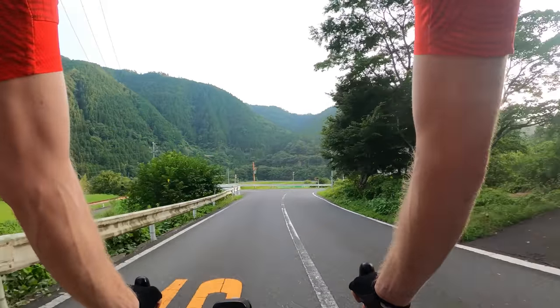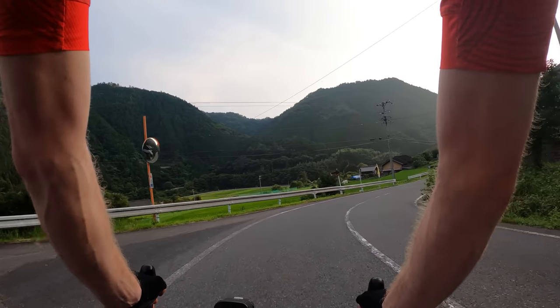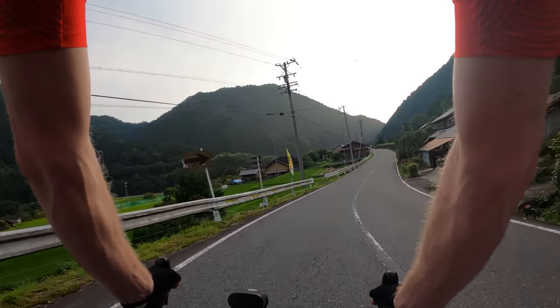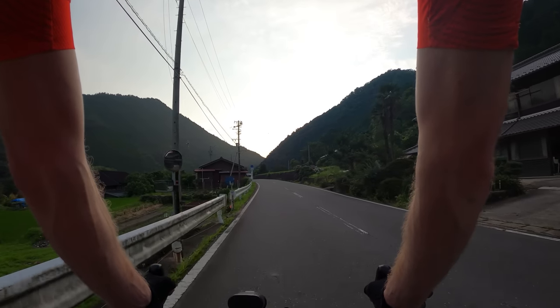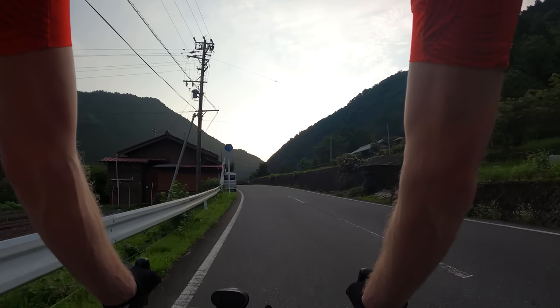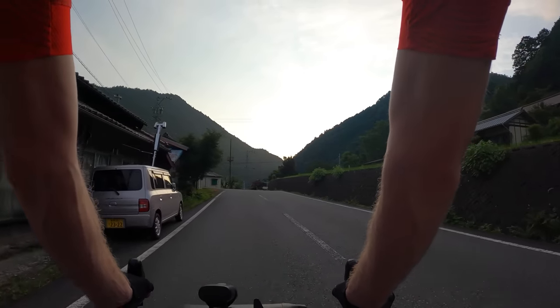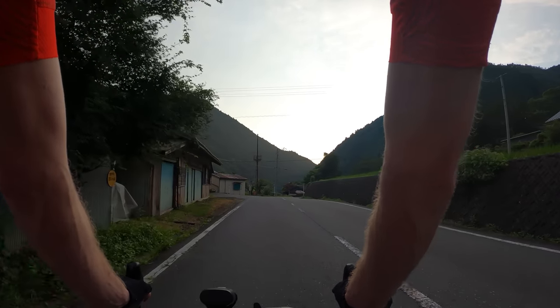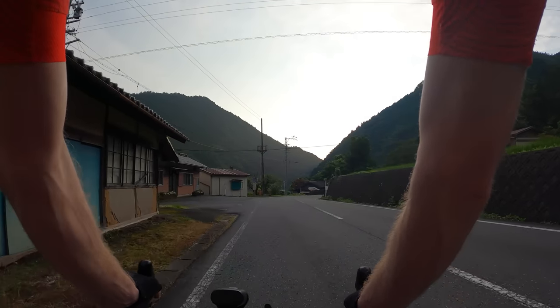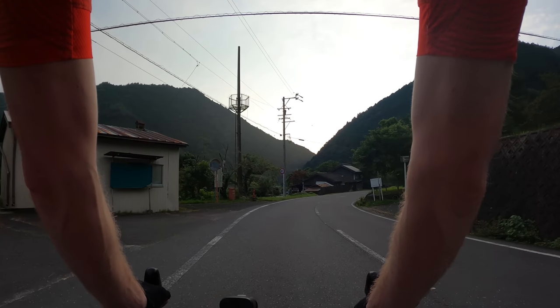So you do lose a little bit of speed, but if you're using this as a commuter tire or as an adventure bike tire, I would say you're not losing anything because, yeah, you have to put out a little bit more effort, but you don't have to deal with any punctures or risk of any punctures. So you get that nice peace of mind. And yeah, it's so nice. I don't have to carry any extra tubes, any extra pumps, any tire levers. When I bring this bike with me, I basically just bring a multi-tool and my lock.